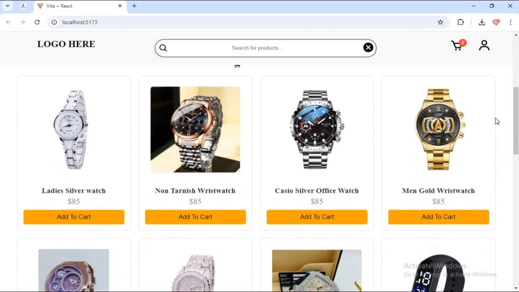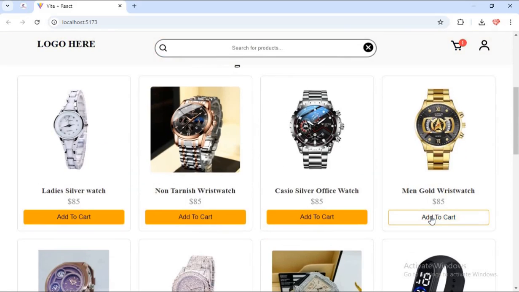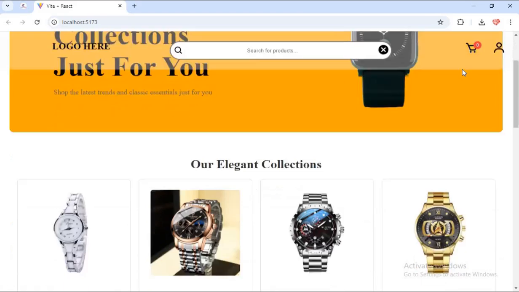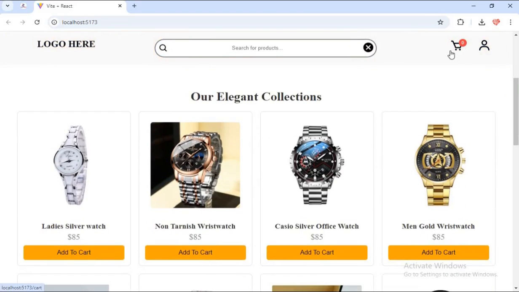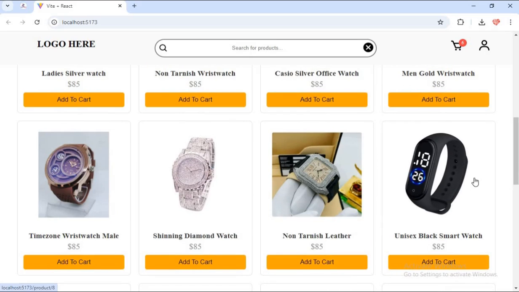Also, another thing we're going to learn here is how to add to carts. Okay, so let's say I want to add this product to carts. As you can see, the cart icon has changed. Okay, before, let me reload. Okay, can you see? Before, the cart is showing 0. That means no item is in the cart. But once you add the product to cart, it is showing you the number of items that you have in your cart. If I add another one, as you can see, it has updated. We have 2 items now in our cart, 3 items in our cart, 4 items in our cart. I can add as many as possible, right?